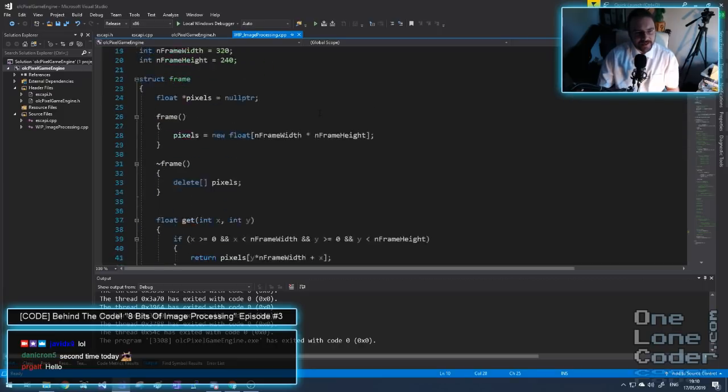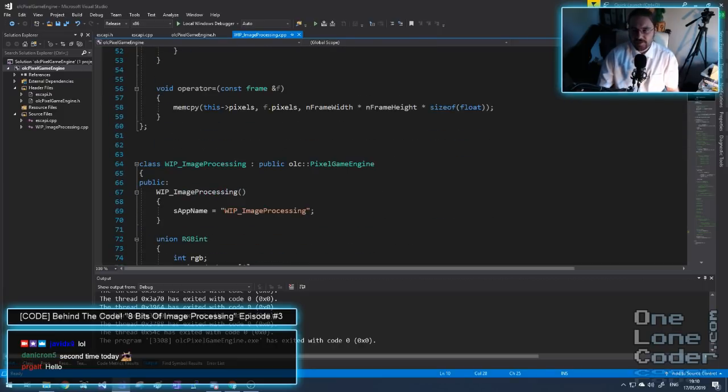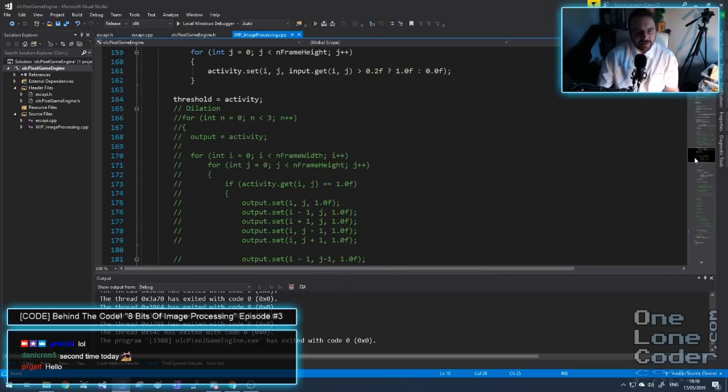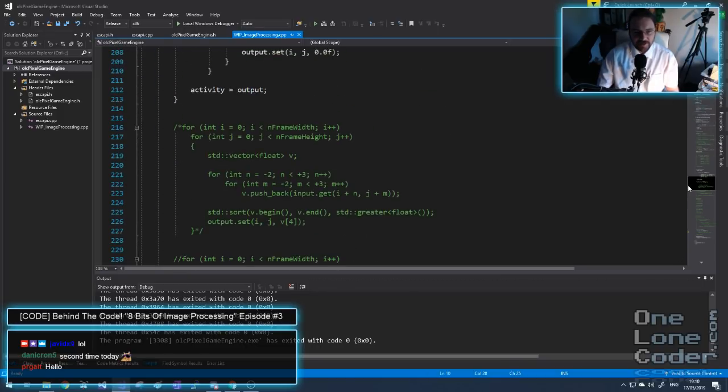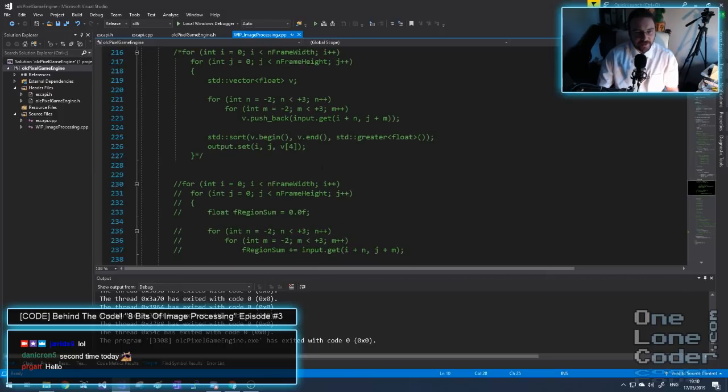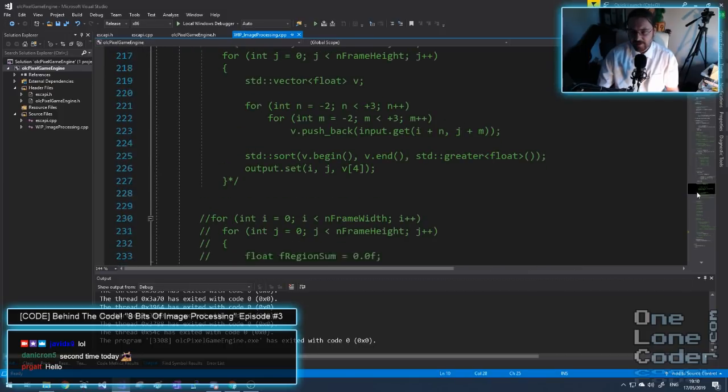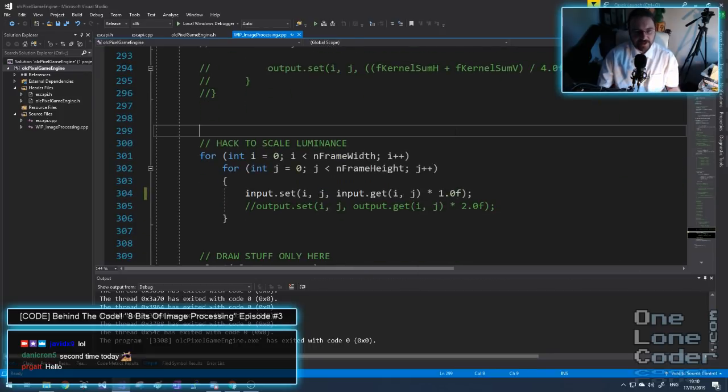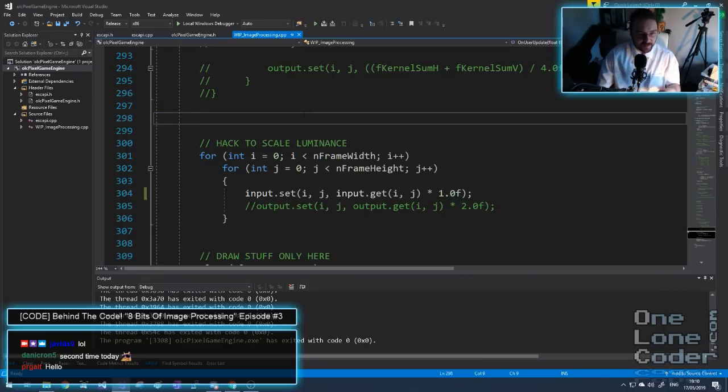And tonight what we're going to do is tidy it all up. We've got a basic infrastructure, we've done the 8 bits of image processing. It's now time to package it in such a way that the viewer can play with and interact with. So at the moment it still requires me to change the code to show the different algorithms. So I want to put a little bit of a user interface on it, and at the same time try and package it up, look at variable names, think about some of the comments and things like that that we need to put in the video before tomorrow, when I'm going to film the actual YouTube video and hopefully edit it as well. I've got a feeling this one, it's short enough that it won't take too long.